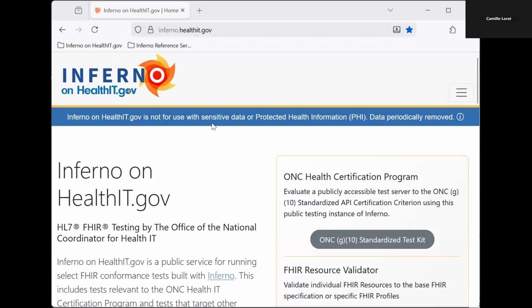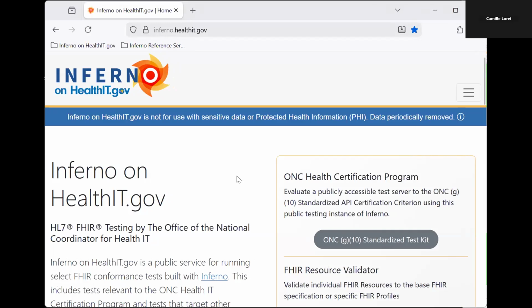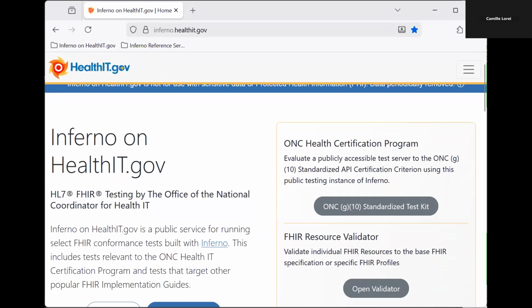Okay, so this is the inferno.healthit.gov webpage that I've referenced throughout the presentation. And what this enables is, again, many aspects of Inferno that I talked about. And this is the landing page where there are many available links just to get started.